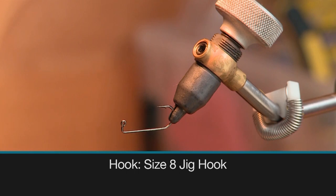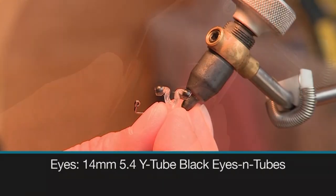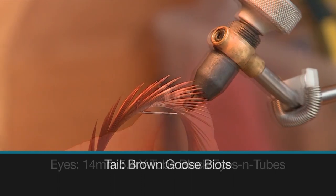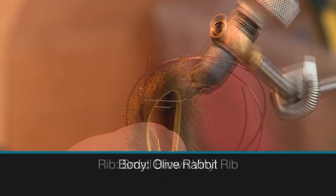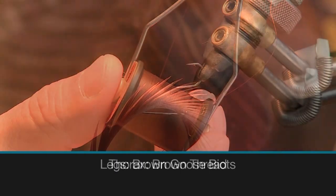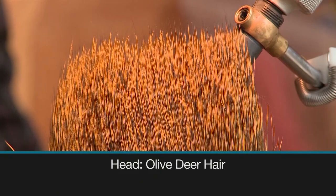Make sure you have these materials ready before you tie the fly. For the hook we'll use a size 8 jig hook, some 6-aught dark brown thread, some 14 millimeter 5.4 Y tube black Isentubes for the eyes, some brown goose biots for the tail, some olive rabbit for the body, some small brown vinyl rib for the rib, some brown thread for the thorax, some brown goose biots for the legs, and olive deer hair for the head.